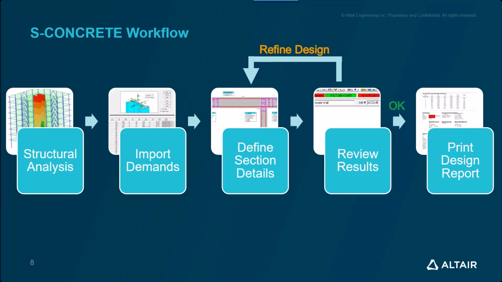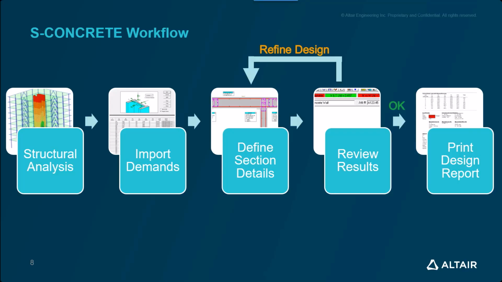Once you get those demands in there, you want to define your section details, and that could be sizing your elements, the dimensions of your actual section itself, perhaps the placement of reinforcements, and plenty of other details that go into the concrete design. And then you want to be able to review the results.